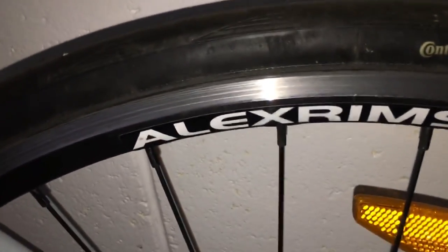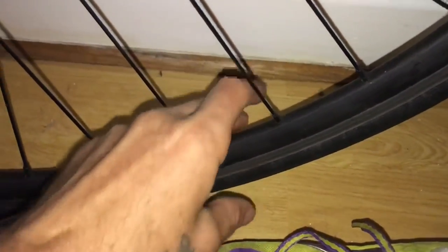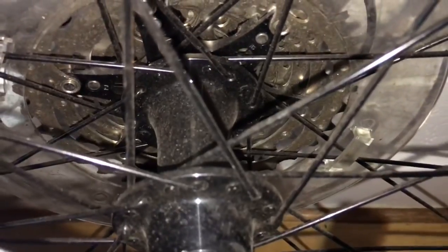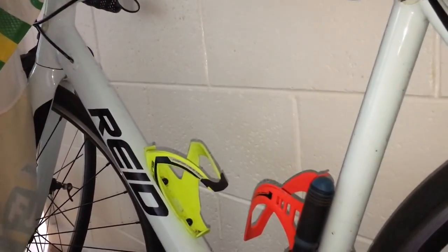We're gonna switch down here to a budget set of rims. I've got the most expensive $8,000 wheels above me. Here we've got a budget set. This is Alex rims, and this is a wired rim, so it goes pretty good. I rate it. It's got a cheap sort of Novatec hub in there. This bike hasn't been ridden for a bit, but no hassles with that. It's been very, very durable. No busted spokes. So Alex rims always make a good product, and this is a Reid bike, which specs some good parts in here in 2018. These are some Giant rims.